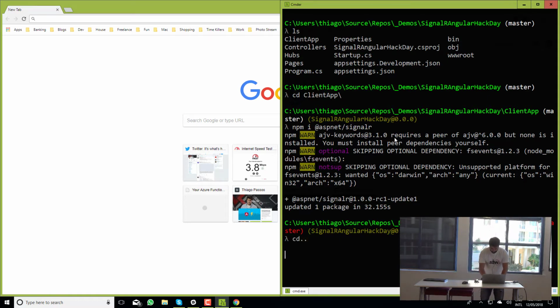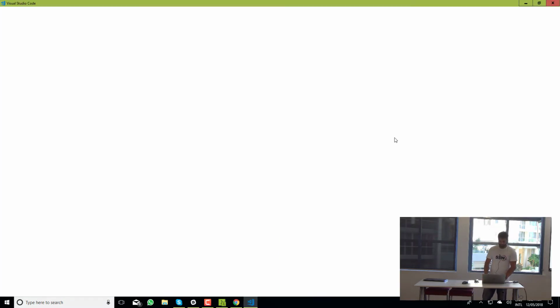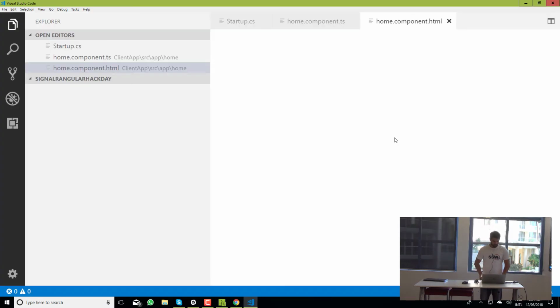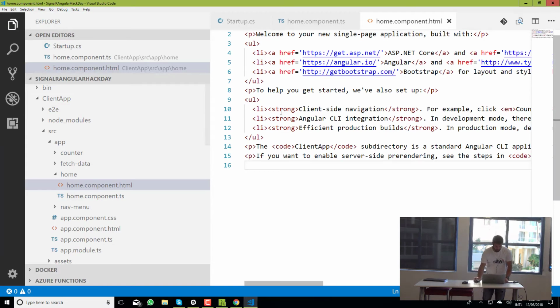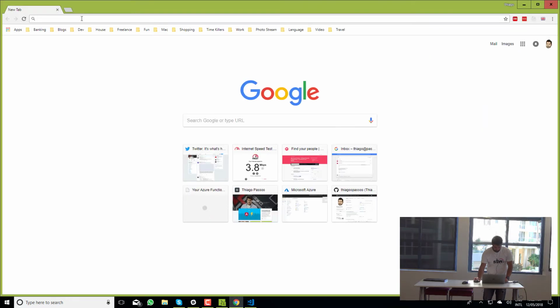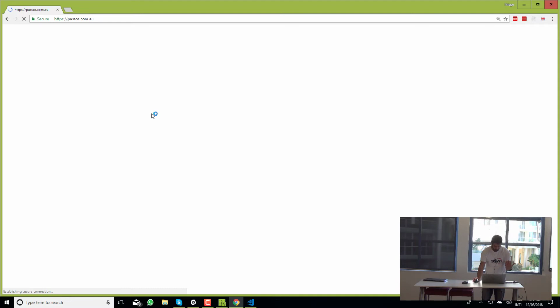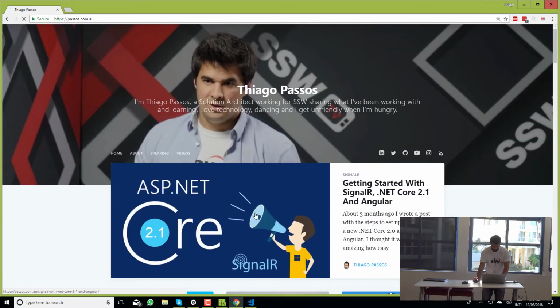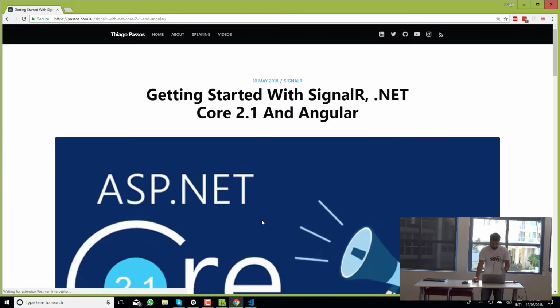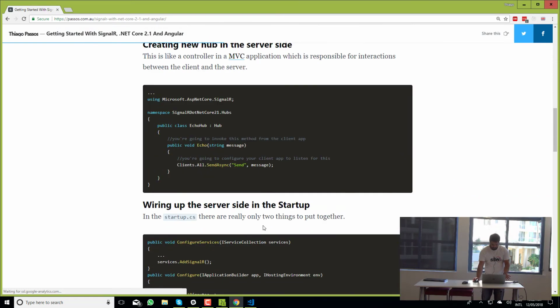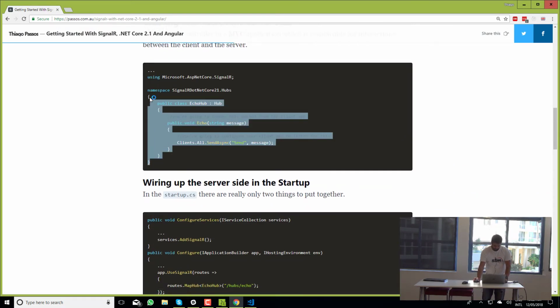Okay, so I'm just going to go one step up here and open the whole application in Visual Studio Code, and I'm going to start wiring it up. First, I'm going to go quickly to my blog just so you can see the post, and you can go back there if you want. I've got the whole source code here and a bunch of snippets, so you can just go and use them for yourself.